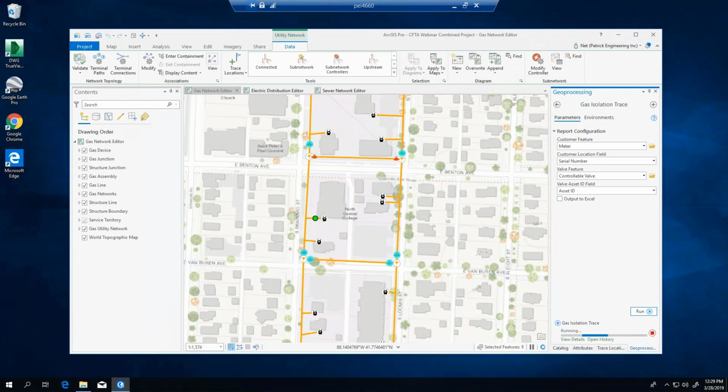Once you can isolate the outage itself, then you can turn the gas off, you can make the repair to the gas line, you can then go in and do your pressure testing to make sure that your repair is holding. Then you can gas the system again. And then you have some extra steps there, right? All these meters that you shut down, you have to go back and open them up.